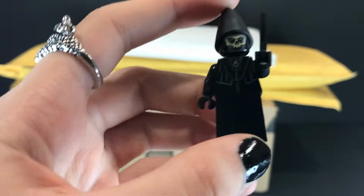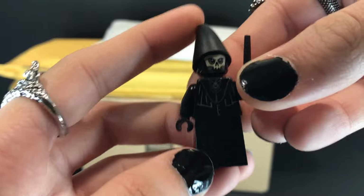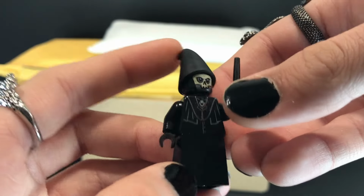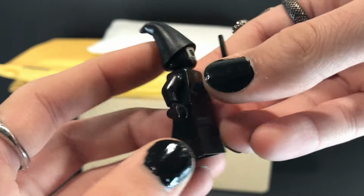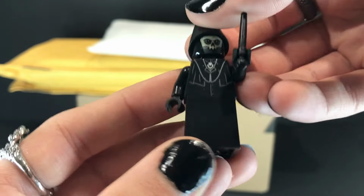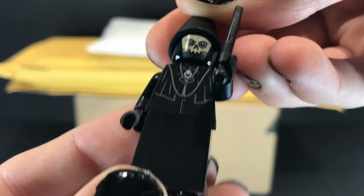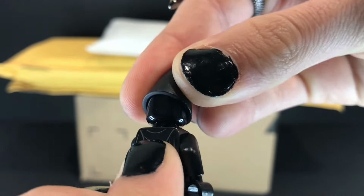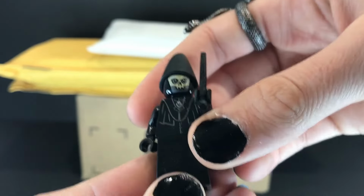So we have a really cool looking classic Death Eater minifigure from 2019. Now the design is quite classic with the really cool pointed hat. I actually own one of these already, but having more is always better, especially because they are quite generic. Look at that detail there. The head looks phenomenal. The torso is awesome. And on the back there, just black. Really, really awesome figure. And I'm so excited to add it to my ever growing army.